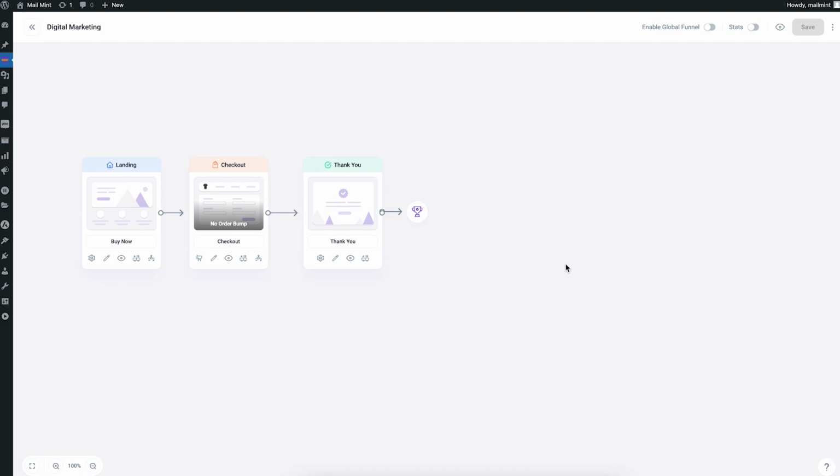If you have any page template in your website that you want to reuse in your funnel pages, you can just save that as a template in Elementor and then reuse that in any funnel page that you create. You just have to create the page from scratch and import the template. Okay, and if you're using any other page builder, let's say Divi, they also allow you to save the page templates. You can do the same in Bricks. Almost all page builders allow you to save the page templates of your website, so you can just use those in your funnel pages and it's going to work just fine. Just make sure to replace the right elements with the right widgets.